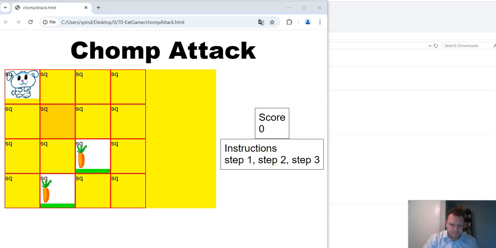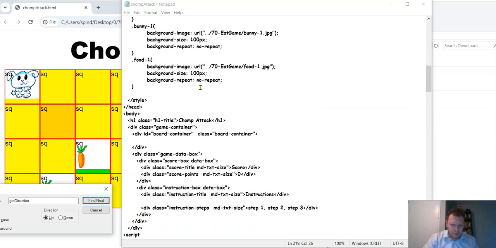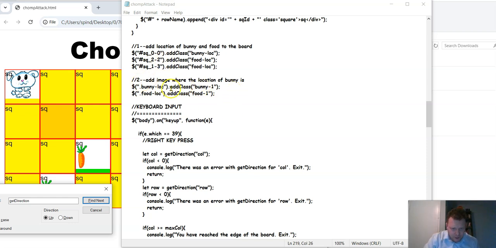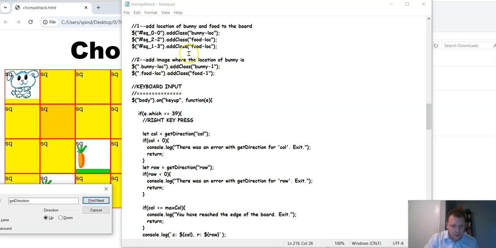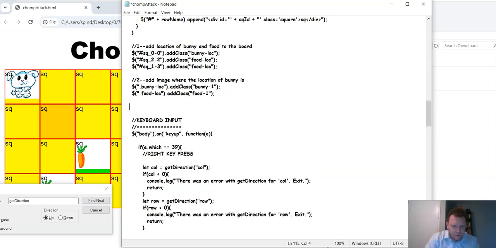Okay, so let's go to our program or our code here, and let's go to where we add the class for the pictures, right? So we're going to replace this, but actually that's for the location. Yes, we're going to replace this. But first we'll have to build the code first. So we're going to say just draw board elements. Okay, and we won't pass any arguments.